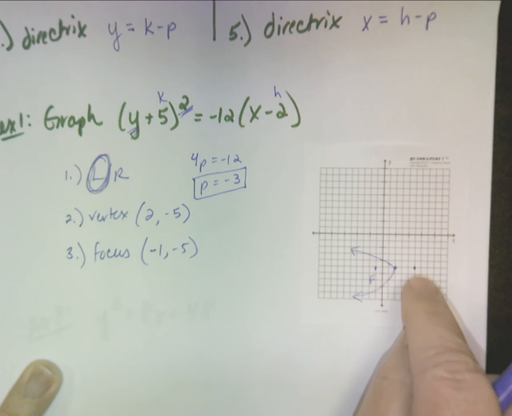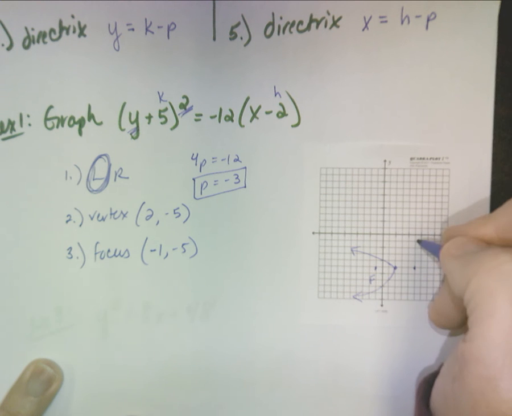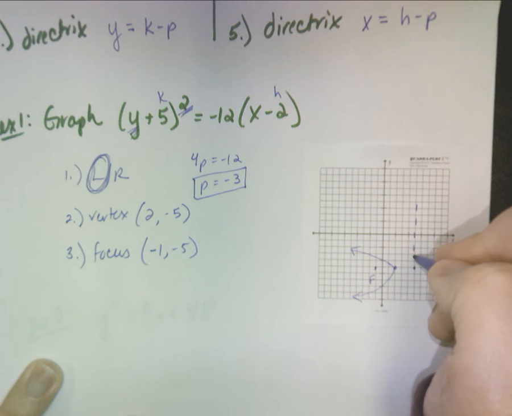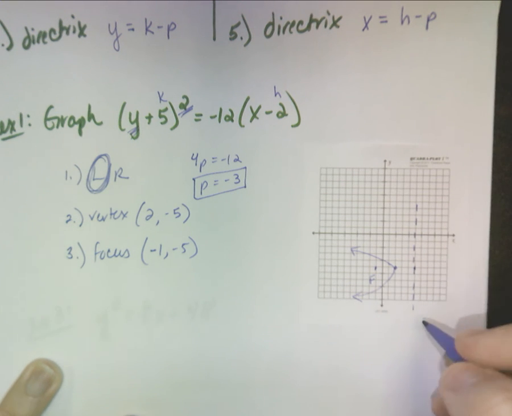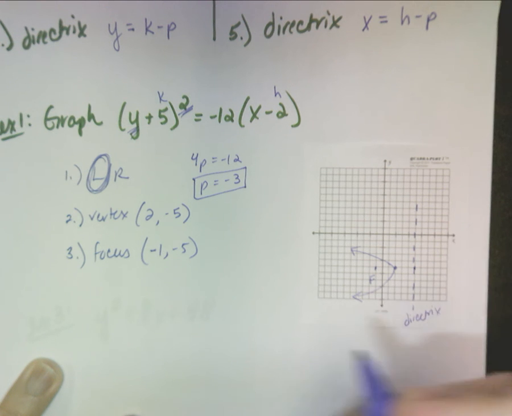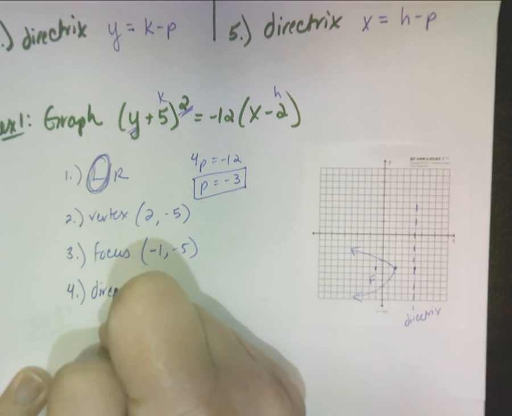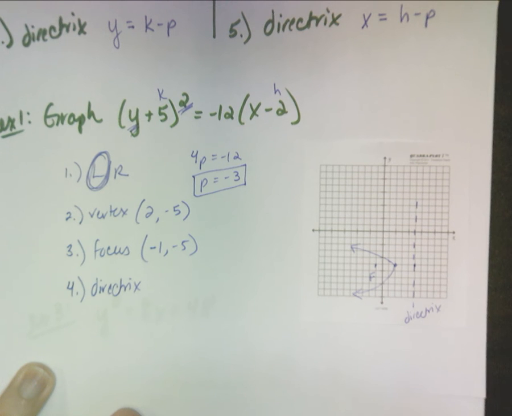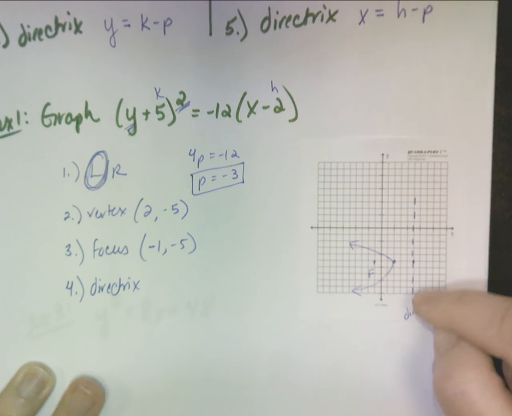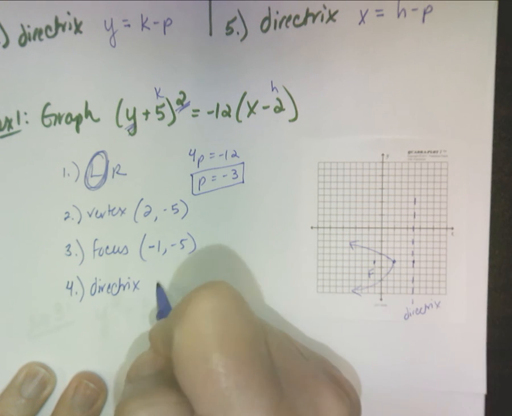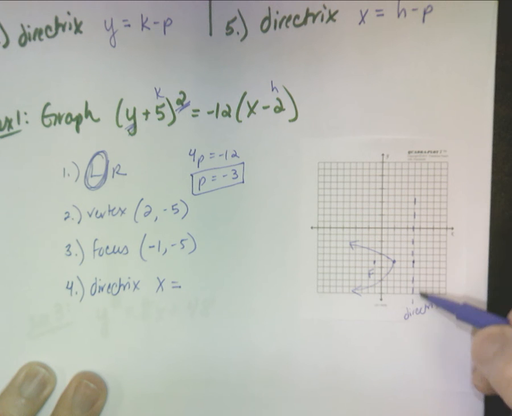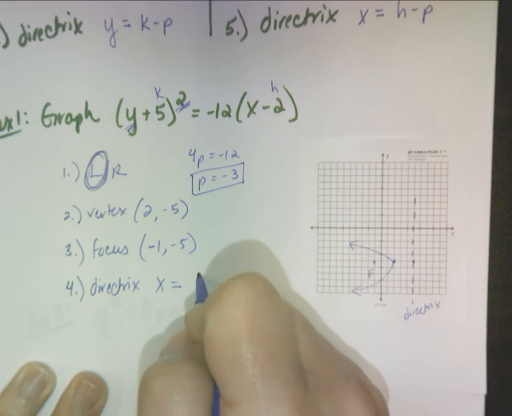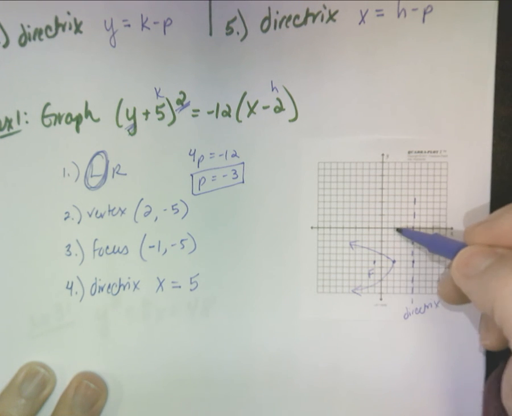This other point is not a point. It's actually a point on a line that the parabola imaginarily sits on. Think about it like that. So draw this dash right here. This is called your directrix. You write the directrix, which is a line. Lines are always written as x equals or y equals. Is this an x equals or a y equals? This is vertical, so x. X equals what? Where did I land? X equals 5. 1, 2, 3, 4, 5.